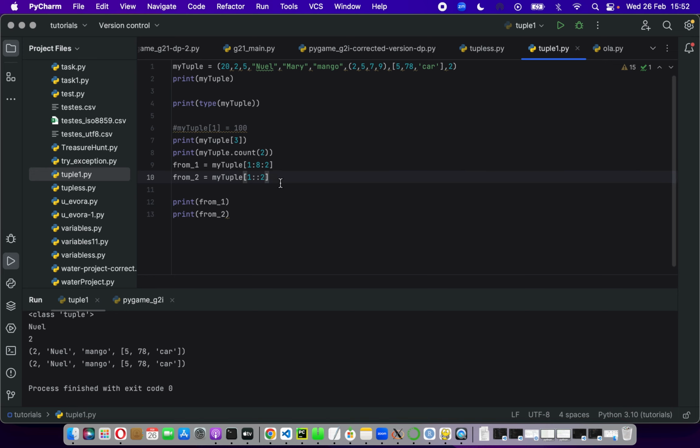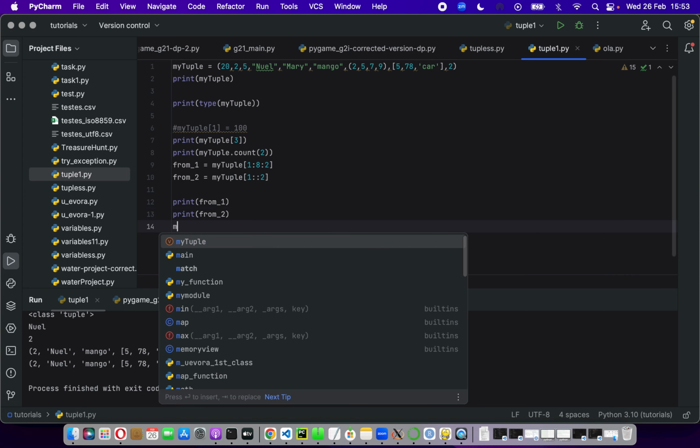But with this one, all you do is you pass 2 colons. So these 2 colons instruct the system that the middle one is left. So it's just telling the system that I want you to start from 1 up to the last item, but get the first one and jump the next one and get the next one until the last item is retrieved. So this is how this works. So let's move on.